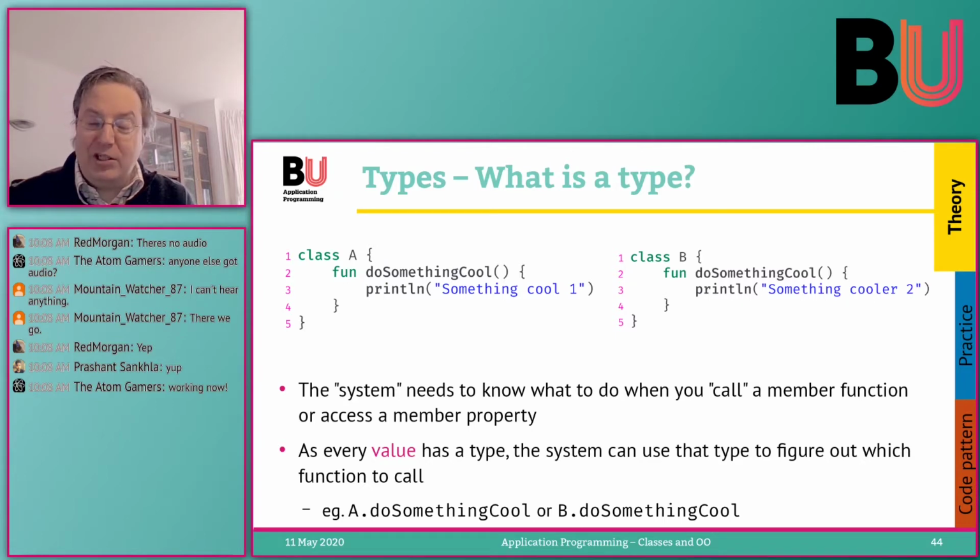And in certain cases, if you can actually figure out what the type of the value is, you can use that type to do something different depending on that type. In this case, you do something called 1 or do something called 2, depending on the type.